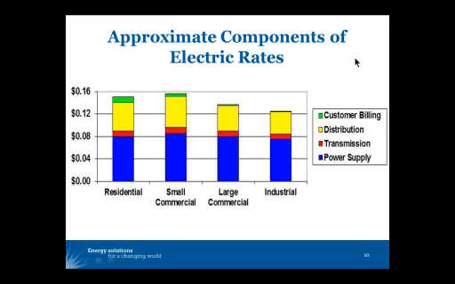In the competitive world, fixed costs are all recovered through variable charges, whether it's gasoline or hotel rooms or airplane seats, or a company that makes desks has a fixed cost for its factory, but it recovers them one desk at a time. The problem is that in the long run, all costs are variable, and ideally rates should reflect long-run costs.